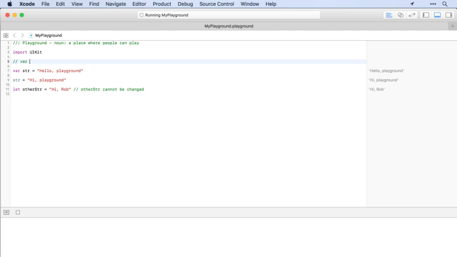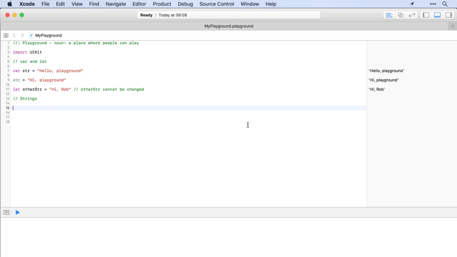So we'll start off, as I say, by looking at the difference between var and let. Then we're going to look at some different variable types. And we're going to start with strings. So most of the variables that we've looked at so far have been strings. You can tell a string generally because it's usually surrounded by double quotes, like that one there. And essentially a string is a collection of characters. So it can contain numbers, letters, punctuation, anything.